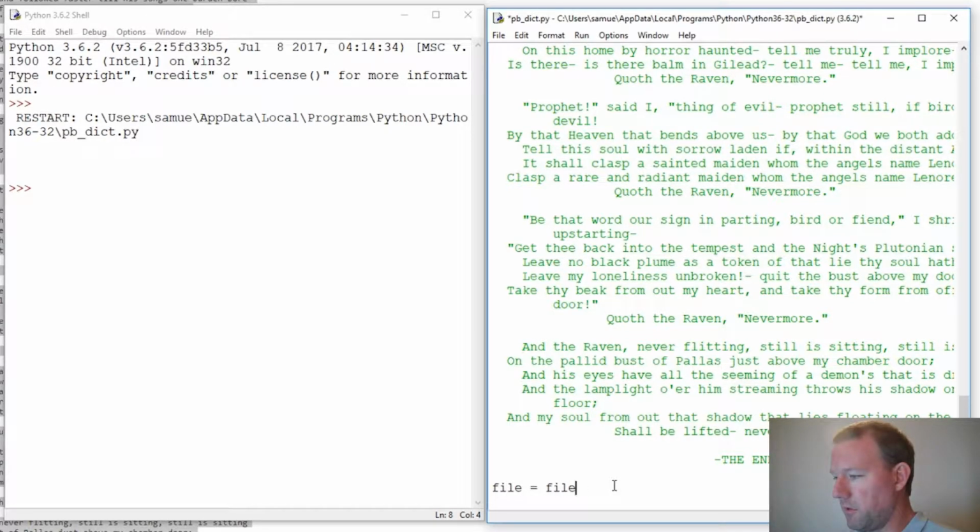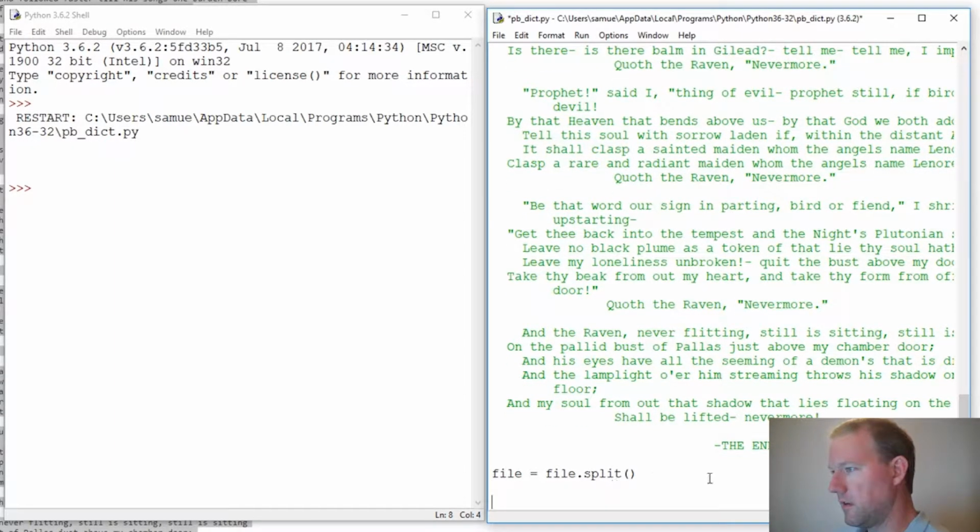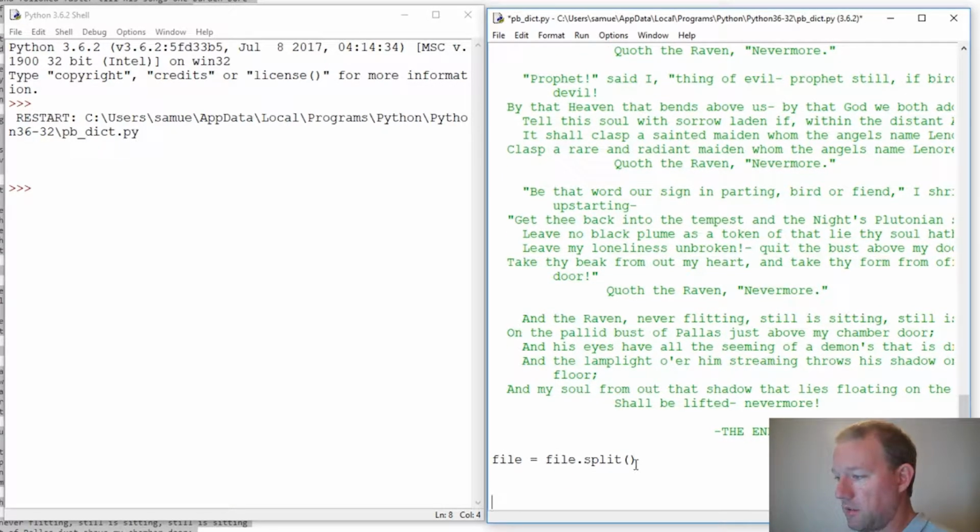So this is what we're going to do. Anybody remember how to do that? This is a method on a string, and it splits. I have a video on that, but you can go and look more into that if you haven't watched that already. This isn't a video on strings and methods. This is going to be dictionaries, so I'm not even going to talk about that. You can go and search more on splitting strings. So now we just split this string, and it's split on the white spaces.